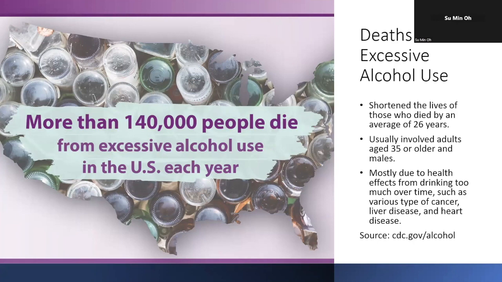So I looked up the life expectancy for Michigan. The average life expectancy for Michigan residents was 76 years of age for both men and women in 2021. So if you subtract 26 from 76, you can see the life expectancy for those who are drinking too much over time.